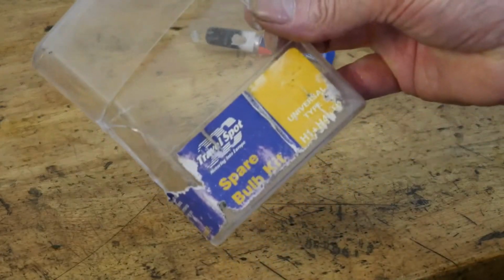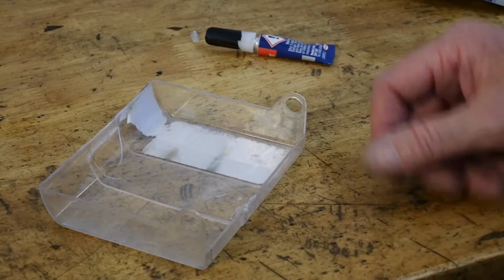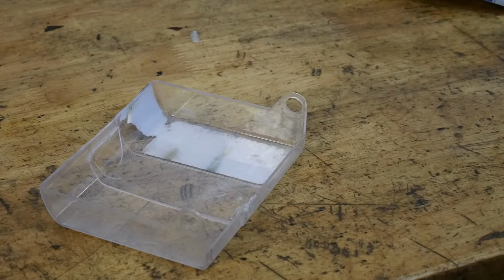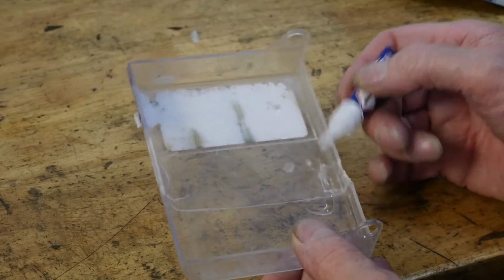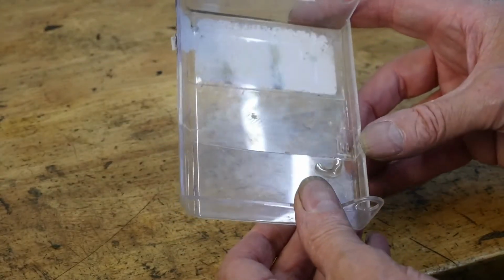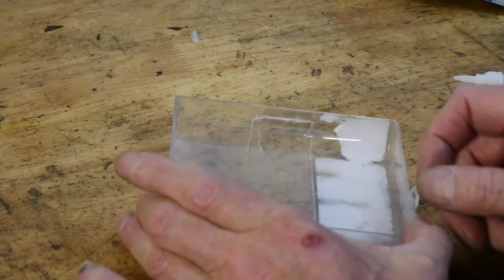I haven't got any lenses at the moment, so I've got this plastic bulb container which has cracked in my pannier, as you can see. Now normally you would have a go at just putting that together with super glue, and it will just give you nothing but grief, because just when you needed it, it would part company with itself, as we know. So you start by still using your super glue, but just put a little tiny bit on the edge, just to hold it for you, maybe. And this is where I find super glue useless, absolutely useless.